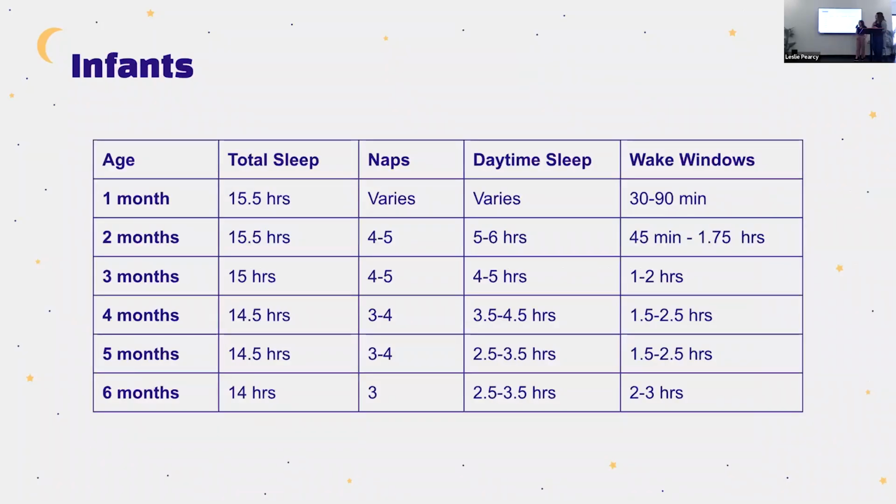Okay, before I dive into the infant sleep recommendations, I'm curious what ages the kiddos are that you guys have, or the teenagers. Feel free to throw out ages. Okay, we got 5 and 7-year-olds. 1, 2, 2, and 4. Okay, a little older, 12 and 14. 8-year-old. 5, 6, and 9. So we have a little bit of everything, the little bitty ones and a little bit older. Great, because we're going to cover all of that.